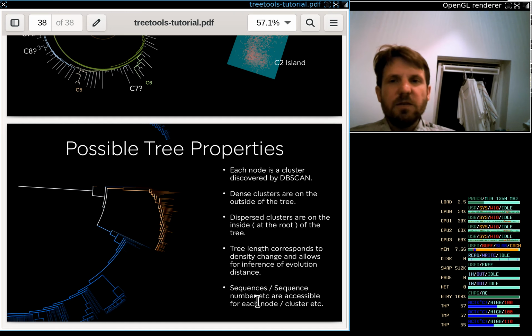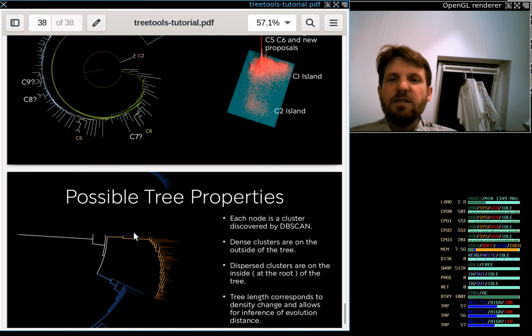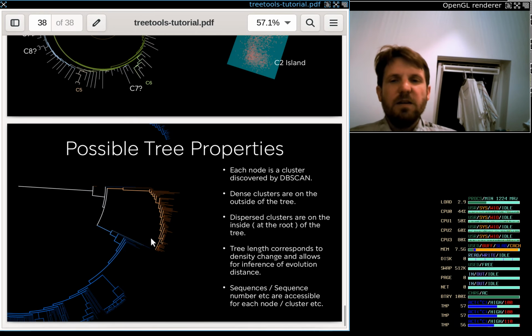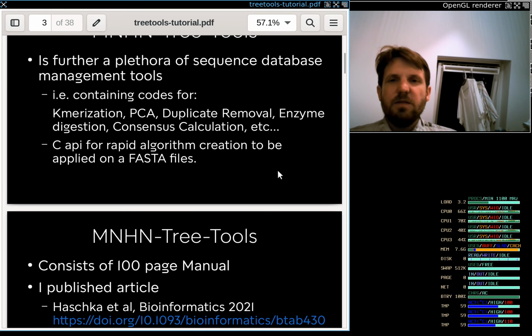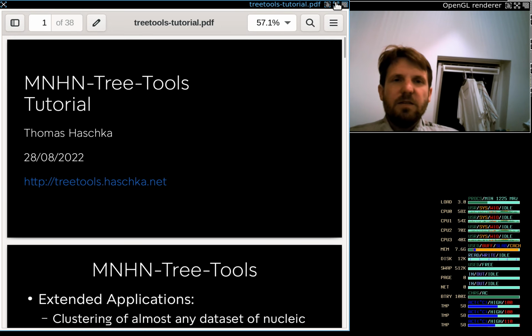You can't click on it, but with command line tools that I hope are very efficient, that I programmed, you will see that you can access all these, and that you have an annotated tree. It doesn't look as nice as this if you put the annotations on it, but for each node you get numbers that tell you where your sequences are and which sequences are right here in the tree, if you want to. Okay, so let's get started. Let's get through all this. Let's get practical.